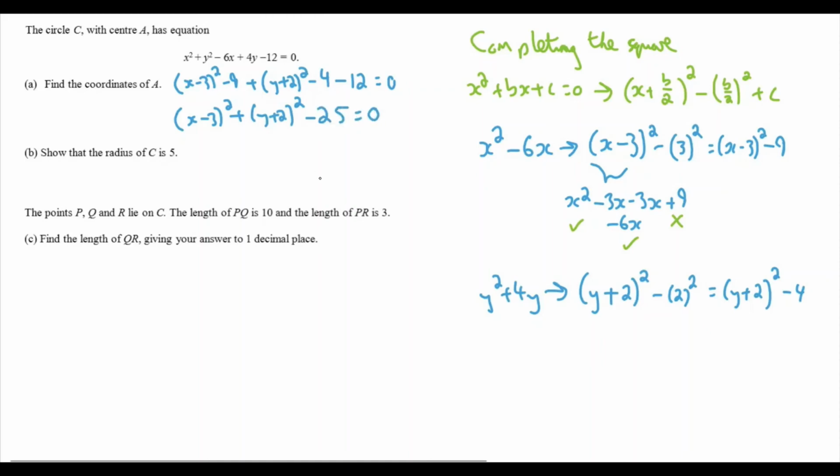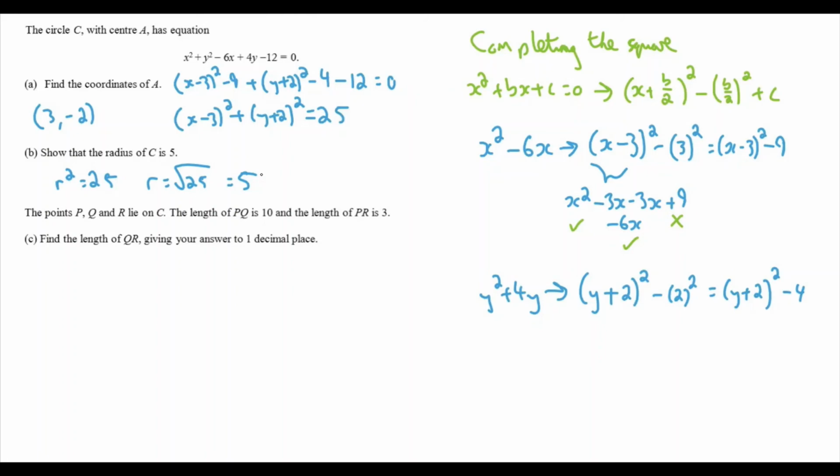Now here that would then equal 0, but if we just want to bring the 25 onto the other side, when you move something over the equal sign, its sign changes, so it will become a plus 25. So we can say just equals 25 here. To read off then our coordinates of the centre, A is going to be 3, minus 2, because remember it's the opposite sign of whatever number is here. And then for part B, show that the radius is 5. Well, if r squared equals 25, r will equal the square root of 25, which is just going to be that 5.